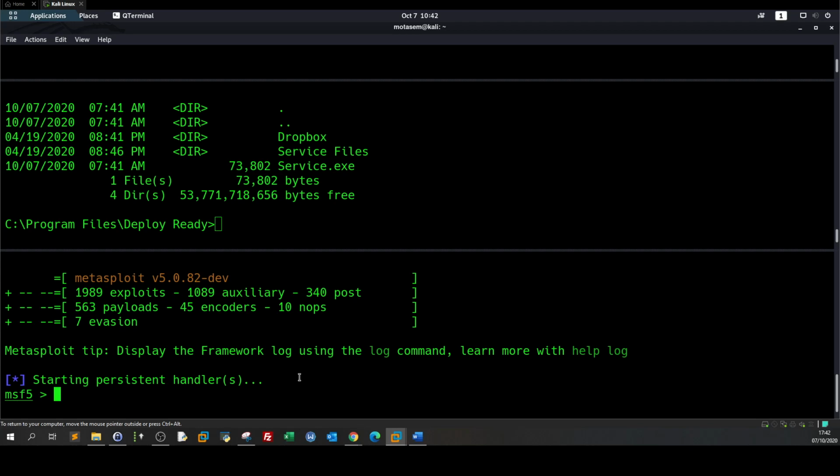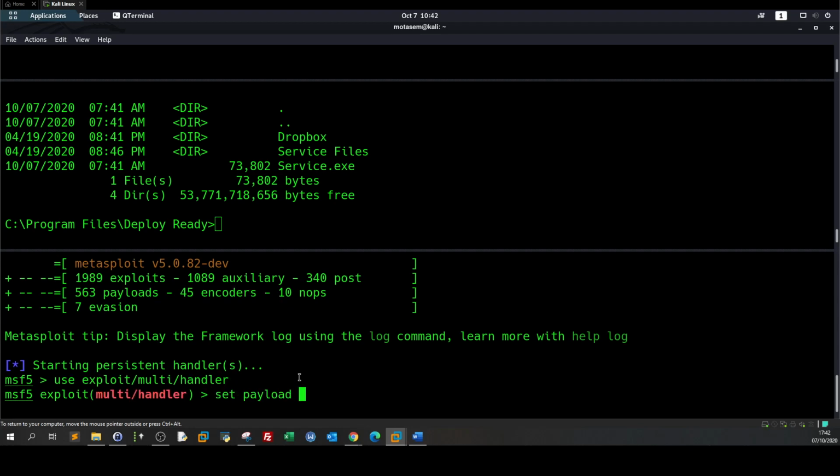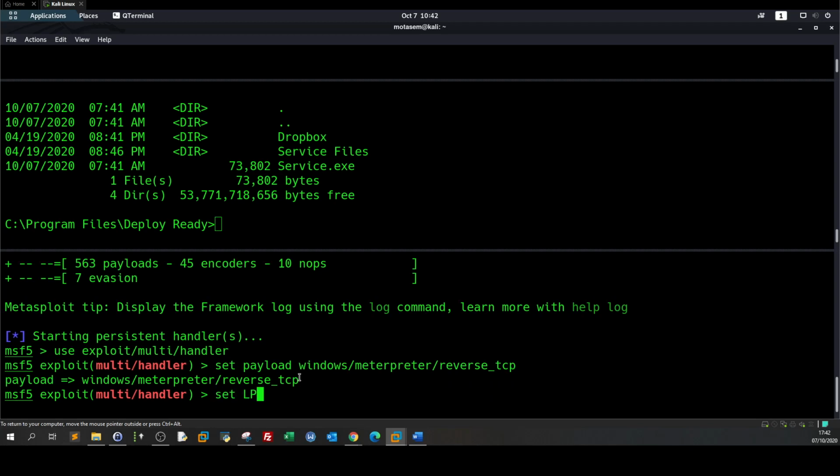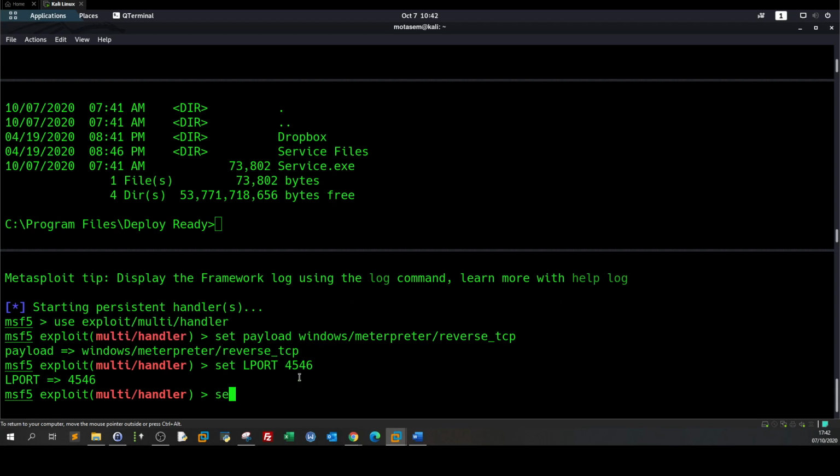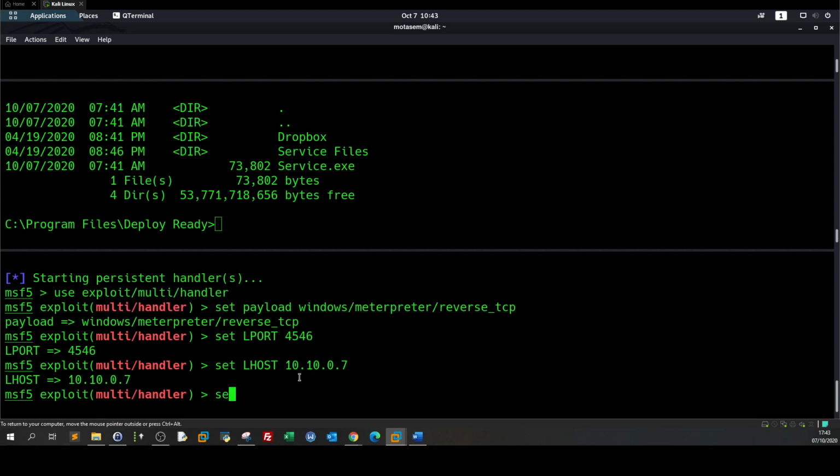Okay, so here use exploit/multi/handler, set payload windows, migrate, and we run.